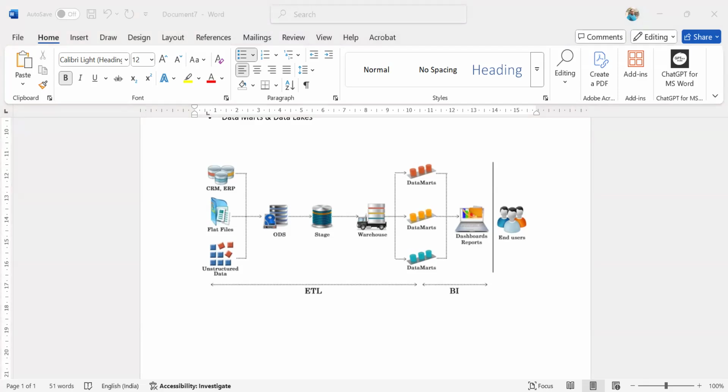Okay, so here comes business intelligence and reporting. Data from data marts is used for dashboards, reports, and analytics purposes. And for these dashboards and reports, we use a different tool, that is a BI tool or Power BI tool. Like Microsoft has its own Power BI. Earlier, there was Tableau. There is another tool, SSRS. So these tools we use to present the visual representation of data.